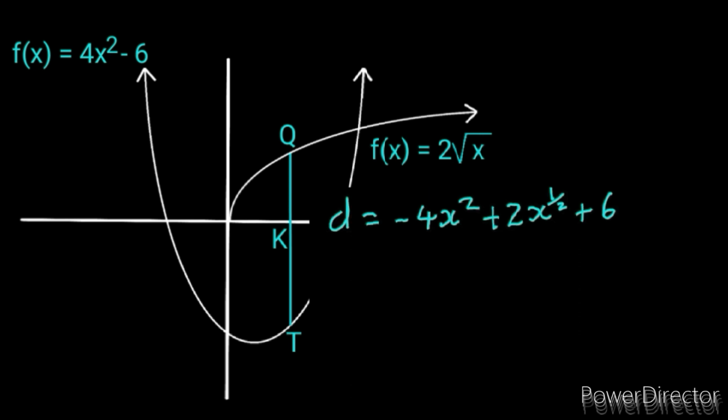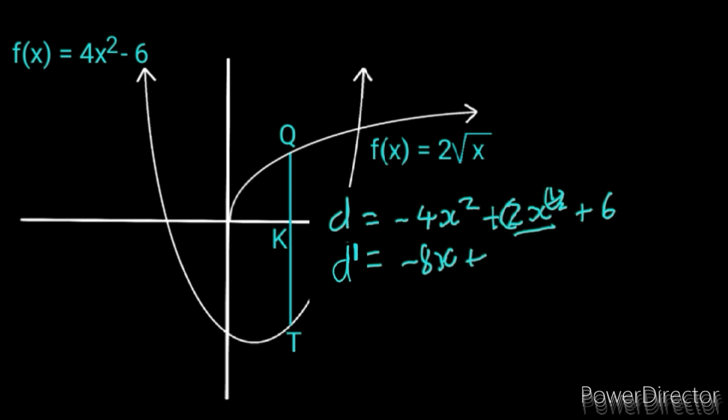Alright, let's derive this. Now when we derive this, notice that we're going to have the first derivative. If you want to learn how to derive, the video is at the top right of the screen. So this is going to give you 8. So we're going to have negative 8x when you minus 1. That's what we're going to have. We're literally going to be left with x. Now this side when you multiply, we're going to have plus.